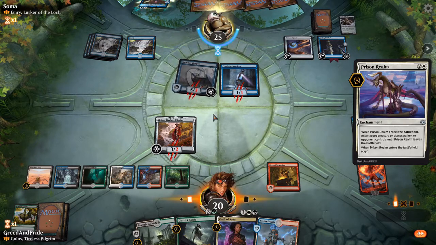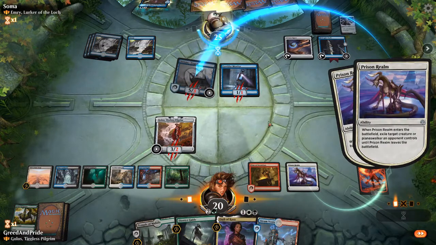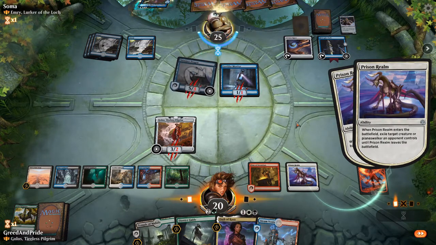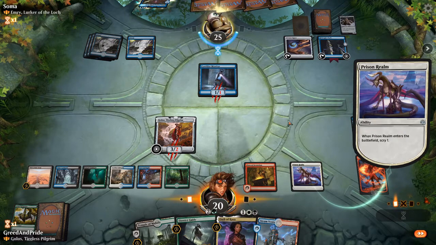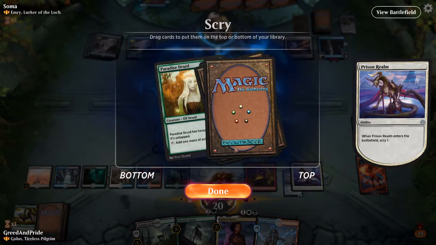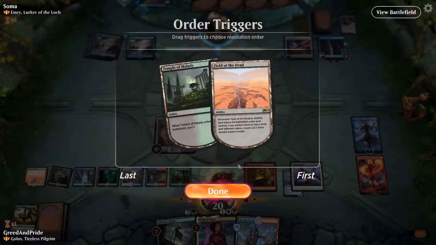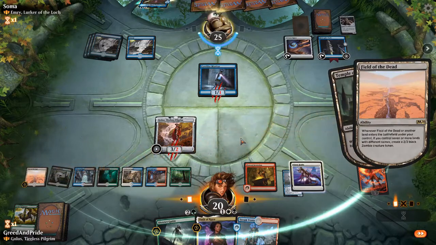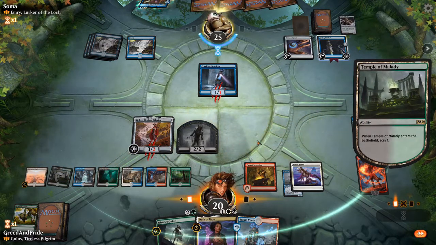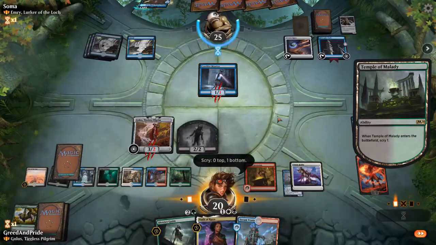You can't draw again because of Narset. Okay. I think my opponent realized that. Bam. You have an unsummon or something? Nice, nice, okay. Paradise Druid's not what I need. Incubation Druid's not what I need.